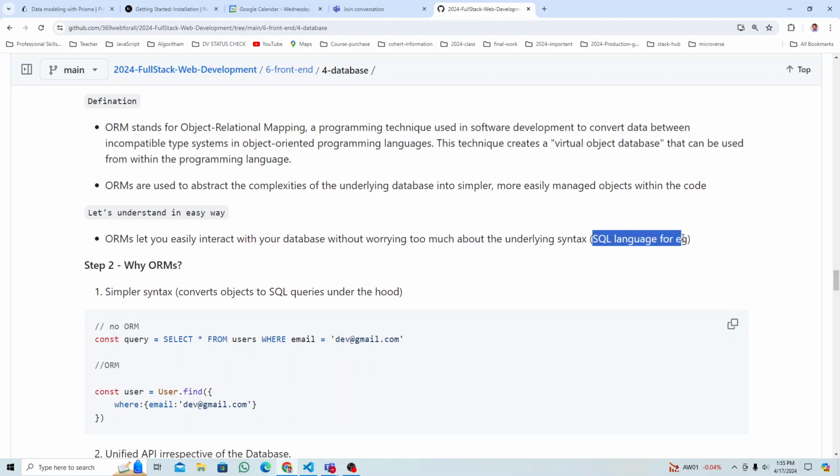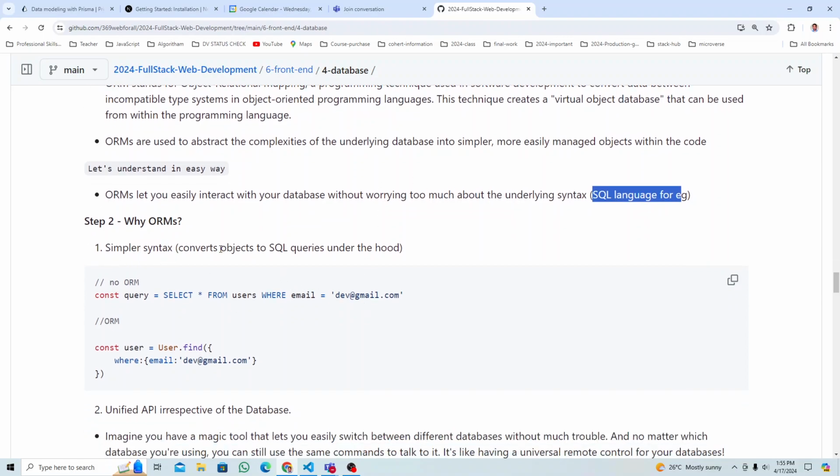In SQL you have to write a lot of syntax, always get something, update, delete, a lot of queries, all the time you have to write. But with Prisma, it will just give you one object of your data. It reads everything and puts it in one variable, and that variable has access to everything: update, create, delete, anything you want to do. You can do it easily. Okay, so for example, let's look at here.